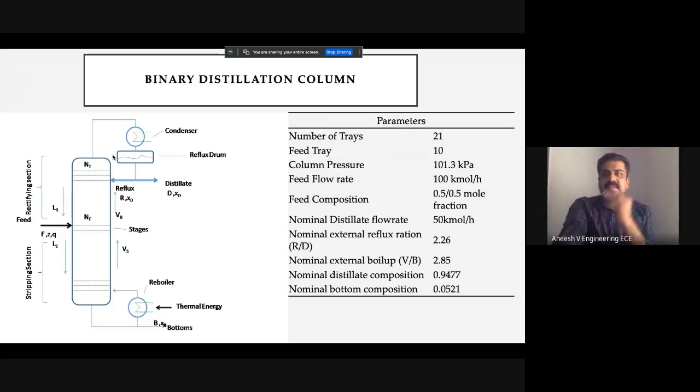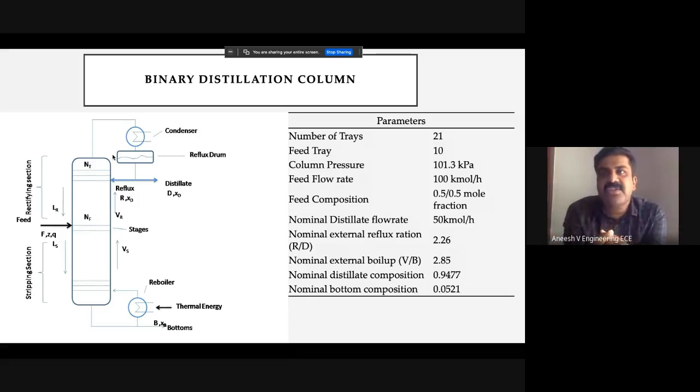Then, the next industrial process is the binary distillation column. All these things with the PID controller are well defined by the scientist named W. L. Luyben. Luyben is a German chemist. He wrote a book called Distillation Column, and the textbook is still there. He already designed all the controllers with PID controllers using different control strategies.